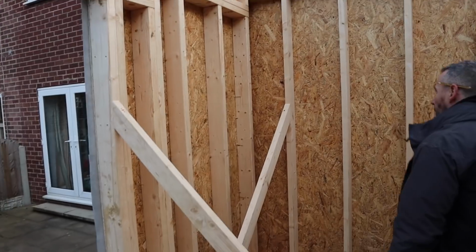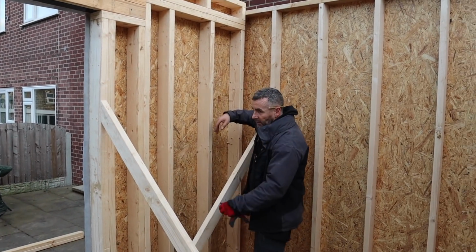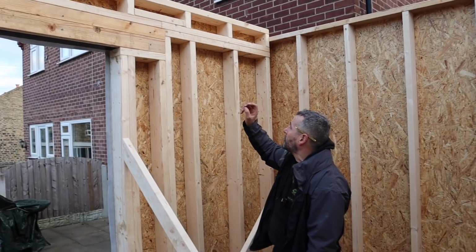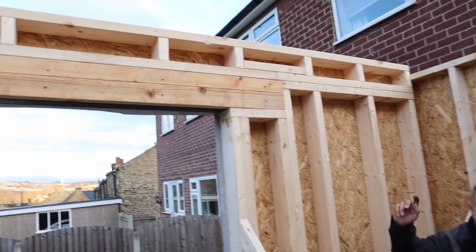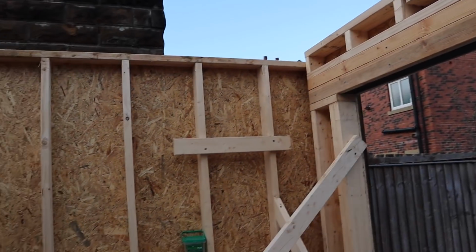We've put on these 45 degree props. We've screwed it, we've nailed it, we've fixed it down. It's absolutely rock solid. You're not going to get a better construction of a garden room anywhere in this country. I keep saying that, keep looking at other people's. I mean, you can see what's gone into it.